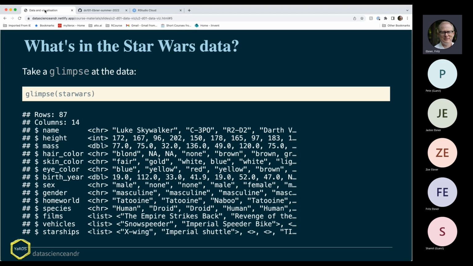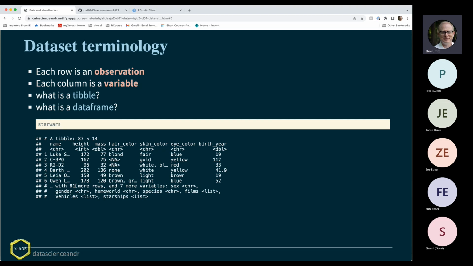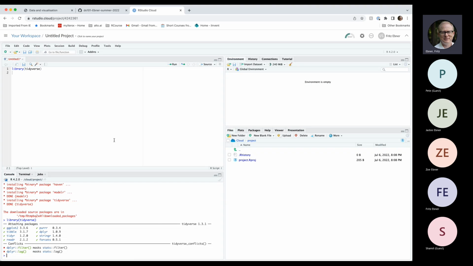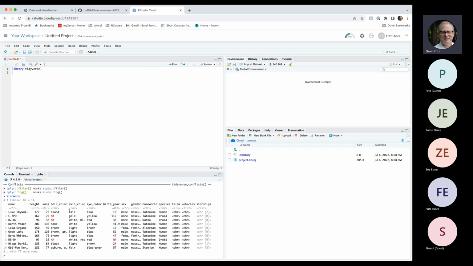So let's go back here. If I just do Star Wars here, there's my tibble. I'm going to put it in my R script, because if I do it in the console, I've kind of lost it and I can't do it again. So I can execute Star Wars because it comes with Tidyverse. And I'll see this output, which is basically just the top 10 observations of all of the 14 variables.